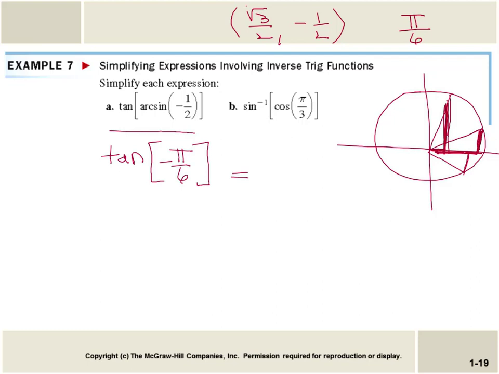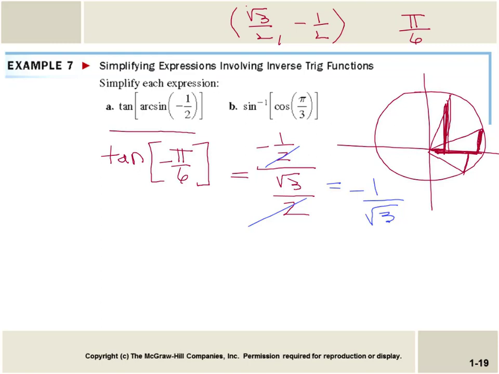So what would the tangent of minus pi over 6 be? You don't have to simplify it. Just give me how you would start. It'd be negative 1/2 over square root of 3 over 2. Perfect. And then you can just look at it like this, because you're going to flip them and everything. These cancel. I can multiply by 2 over 2, whatever you like. So the answer here is -1 over the square root of 3. You do not have to rationalize, but you can. And that's the answer.